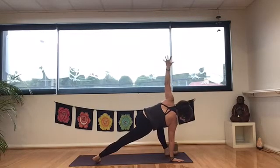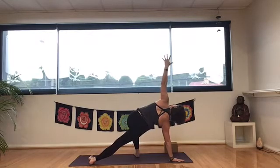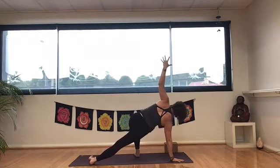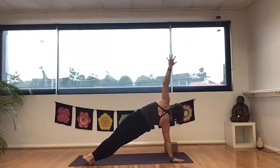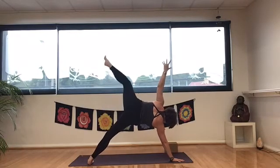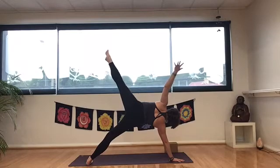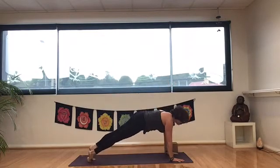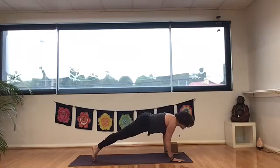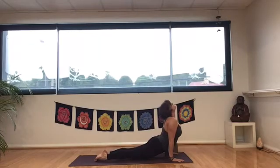If you want more, you roll onto the knife edge of your right foot and take your left foot halfway up the mat. Further to this, you can stack your left foot on top of the right. And if you still want more, take that top leg up. Oops, and breathe into your side plank. Chaturanga when you're ready, and listen to your body, making sure that you take the correct variation.